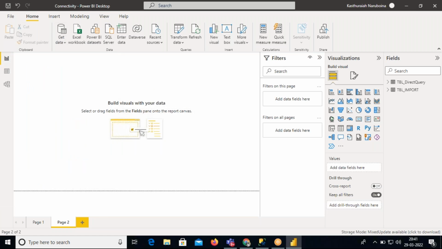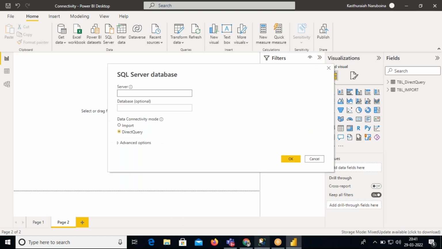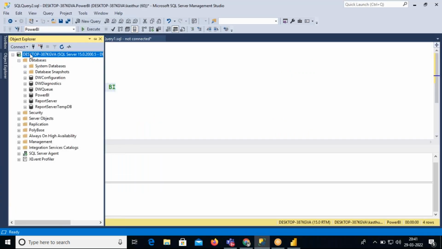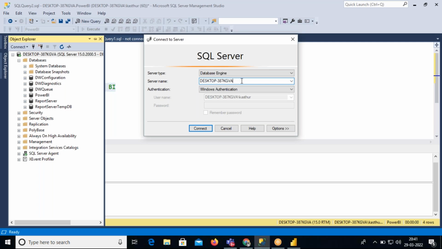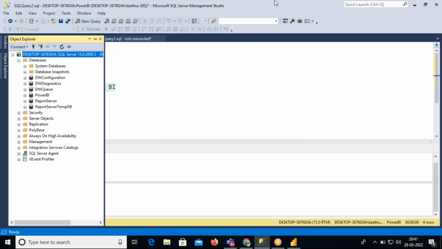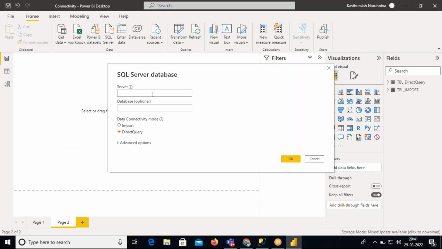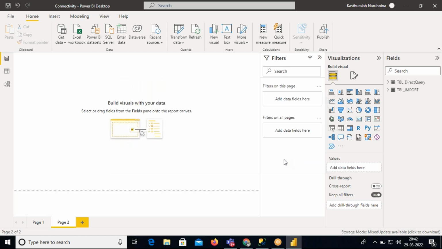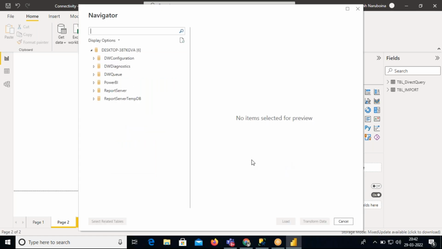Go to SQL Server and you can paste the server name. Paste the server name over here, and in the import connectivity method, let's import these two tables, EMP and DEP table.